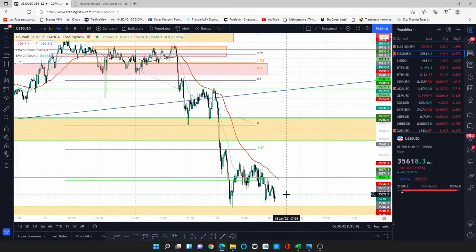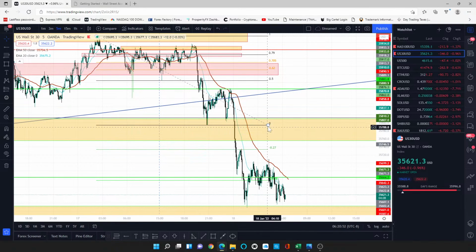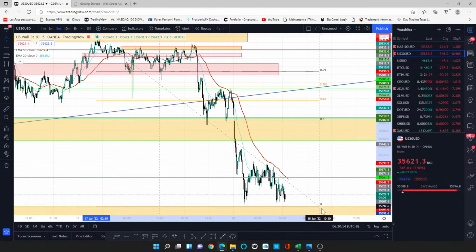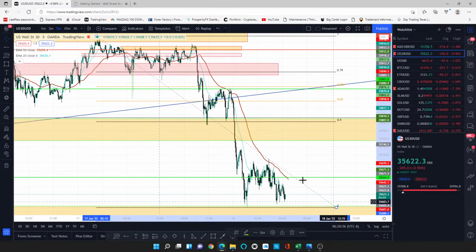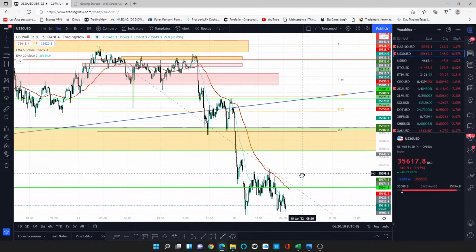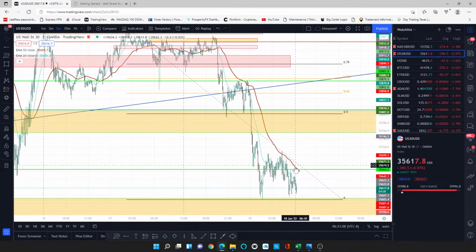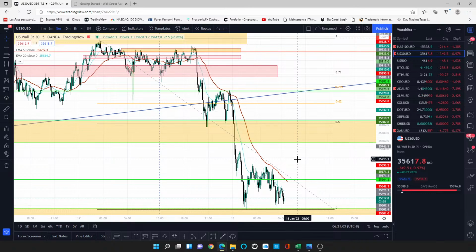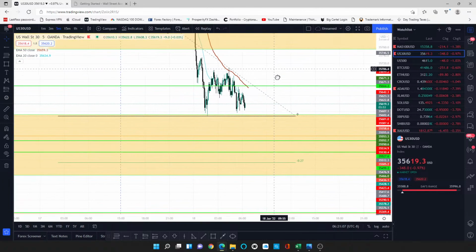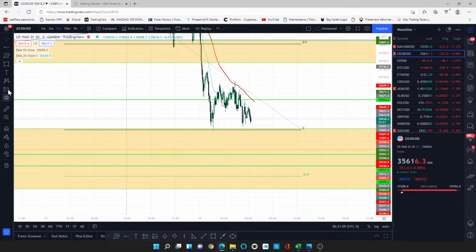But yeah, so we do see it here. The one thing I'd be looking for is to see a break of structure past at least this high, but preferably this one, where we could see a break above, and then possibly see a break down to the downside. But until then, I'd be looking for some sells, just because we really don't want to go against the trend, right? Even though I'm really tempted to go ahead and push this, we could go ahead and see for ourselves.